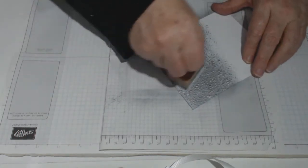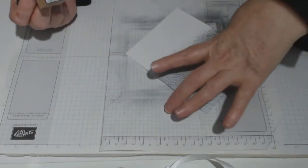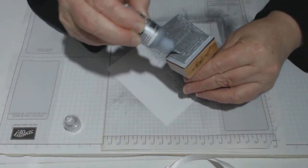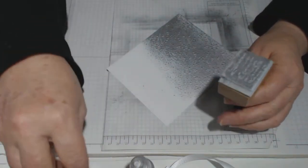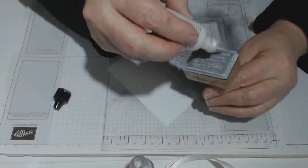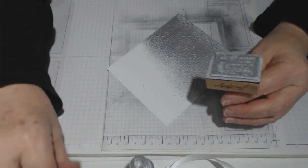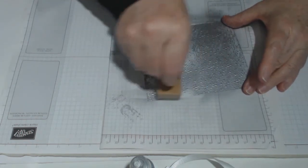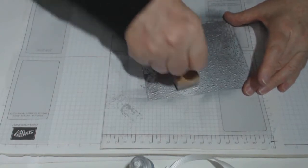All right, let me have a look. That's one side. Now for the other side, I did exactly the same thing. I got my silver and ran it across. This is how I use it. I'm not saying that it's right, I don't know if it's right, but that's how I've used it, and I like the effects it's given me. Then I just turned it around and put a few dabs of pearl. Probably too many dabs of pearl, but that's okay. It spreads so easily, really like butter spreading onto the paper, and it's just fantastic.